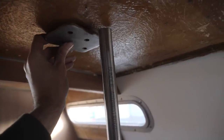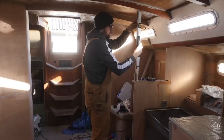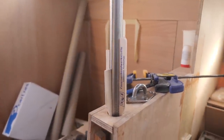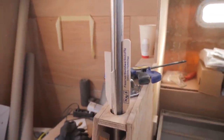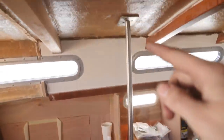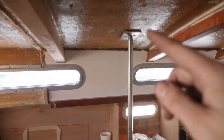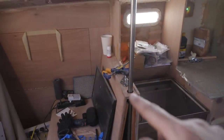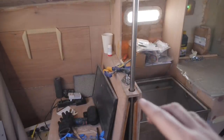I've trimmed the pole so that it actually fits in here now, so now it is just a matter of making room for this little top flange. Using the science of stir sticks, the pole is now aligned. I'm gonna head down and make that last cut. Now would be a great time to cross your fingers. Would you look at that? A nice snug fit. Now, to be able to get this thing back in there once everything is welded together, I might have to open up that hole, but that's fine.